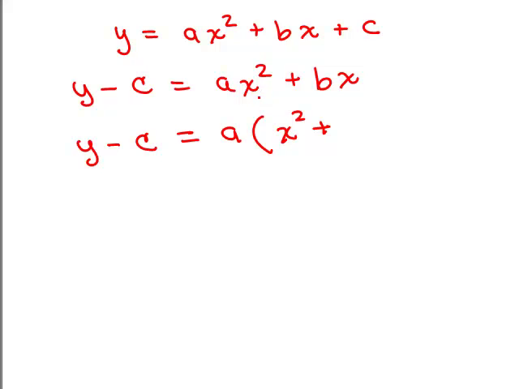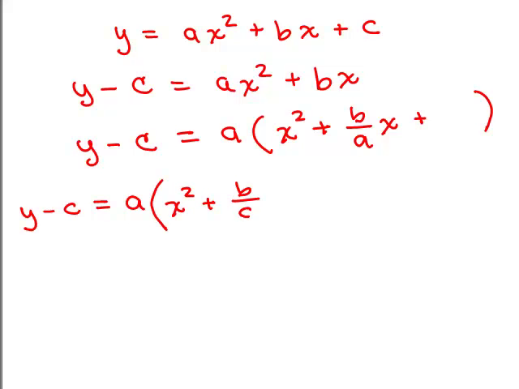Now, basically, a way of getting this is to divide each thing by a to see what's left. So ax squared divided by a would still give you this x squared here. And bx divided by a would give you b over a x. Now, verify that indeed, if you did the distributive property, it does give you back ax squared plus bx. See? a times x squared, a times b over a x. And what I'm going to do here is leave a blank inside the parentheses because it's not quite completing the square yet, right? All right, so I'm going to move this over a little. y minus c equals a times, and inside the parentheses I've got x squared plus b over a x.